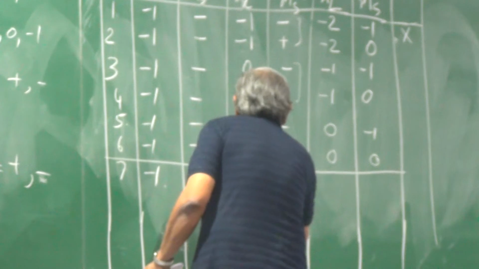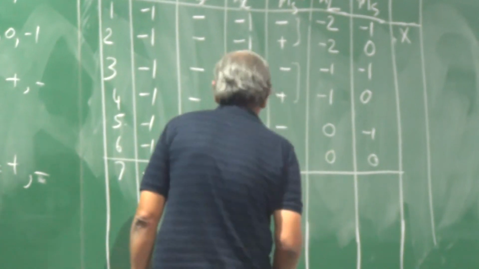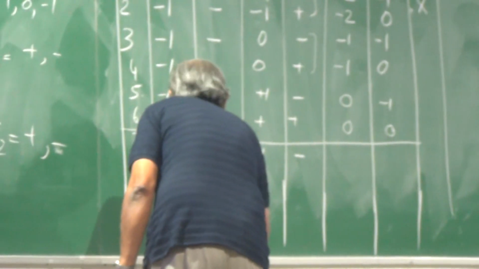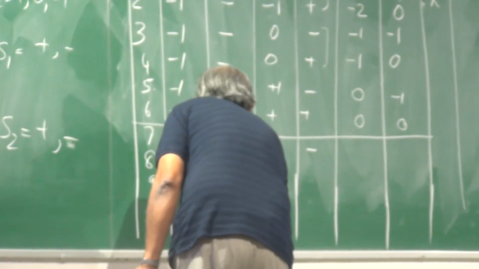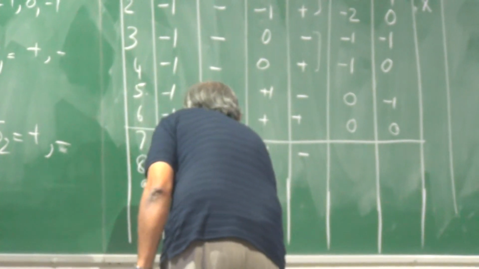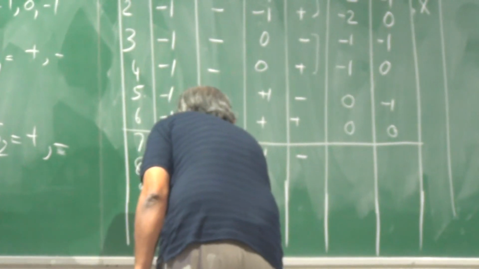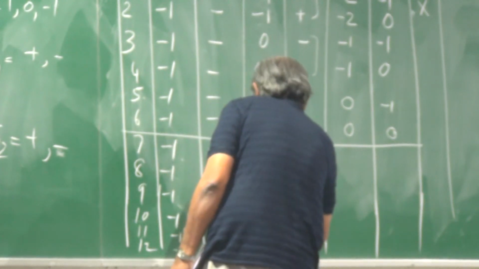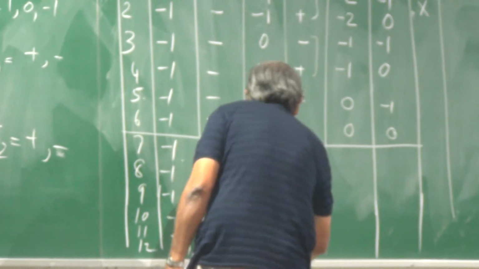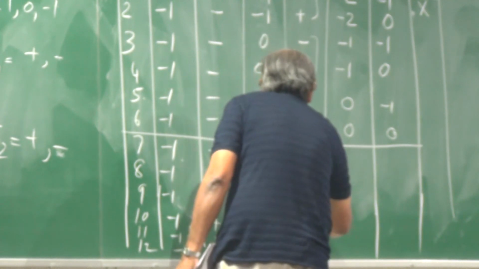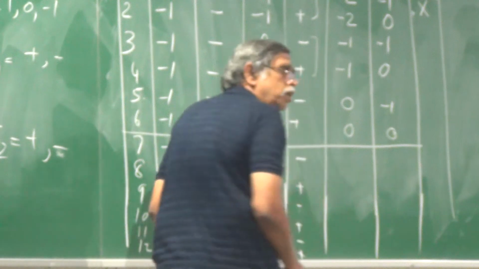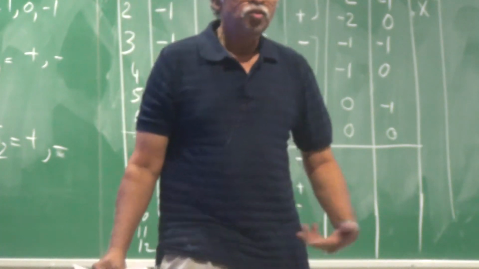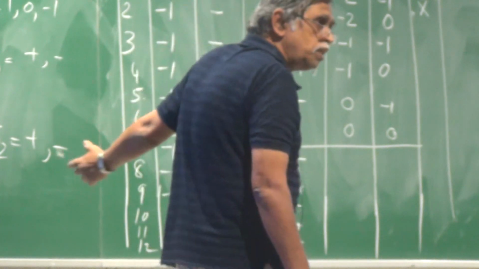Okay, so what does that mean? Minus 1, a minus, 8 will be minus 1 plus, 9 will be minus 1 plus, 10 will be minus 1 plus, and 11 will be minus 1 plus, 10 will be minus 1. And just run through this: minus 1, 0, 0, 1, 1. And here is minus plus, minus plus, minus. So basically I have just changed one of these and I'm running through all the other 6 combinations to see what I should get. Now let's see what happens here.